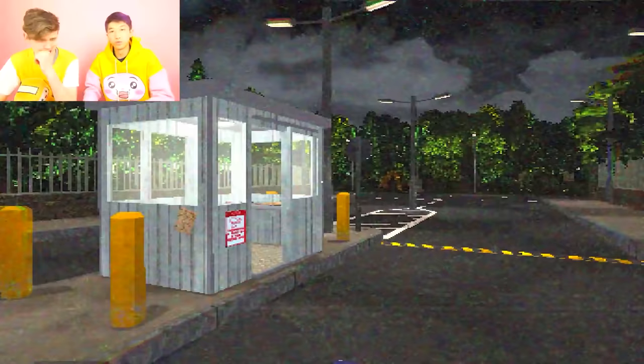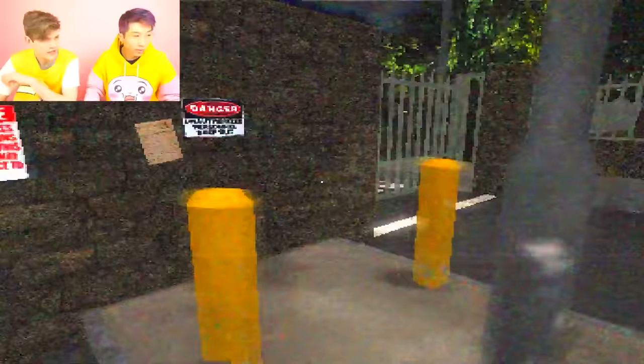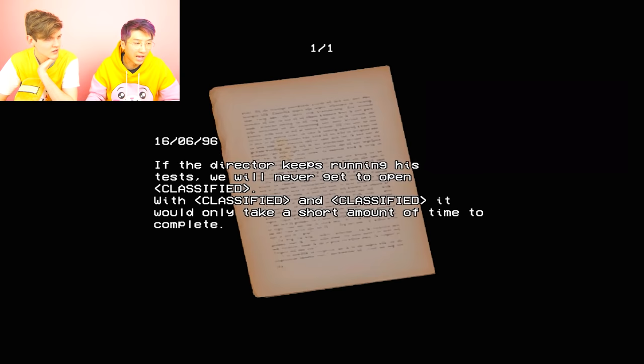This is a scary job, guys. I never knew this job was so scary. Yeah, very scary. There's another note. That's new. No way. Wait, that's new. We didn't see that. If the director keeps running his tests, we will never get to open classified. With classified and classified, it will only take a short. I don't know what that even means, guys.